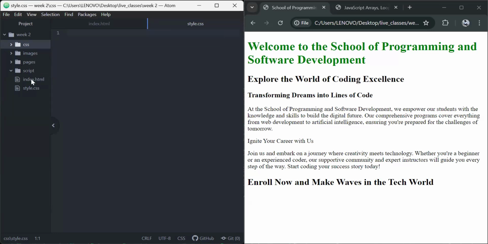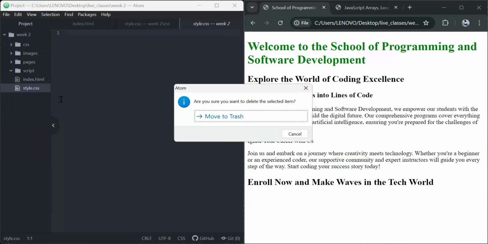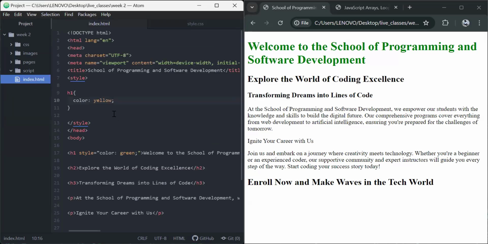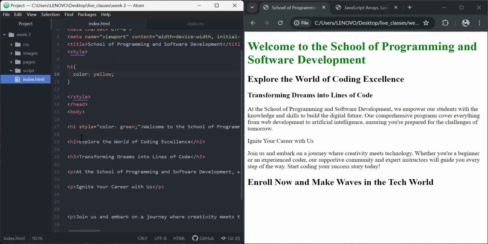Now, we're going to focus on the embedded style sheet so we can have a full view of all the styles and how they apply to the elements. This is just for display purposes, but best practice is to have all your styles inside your CSS file.